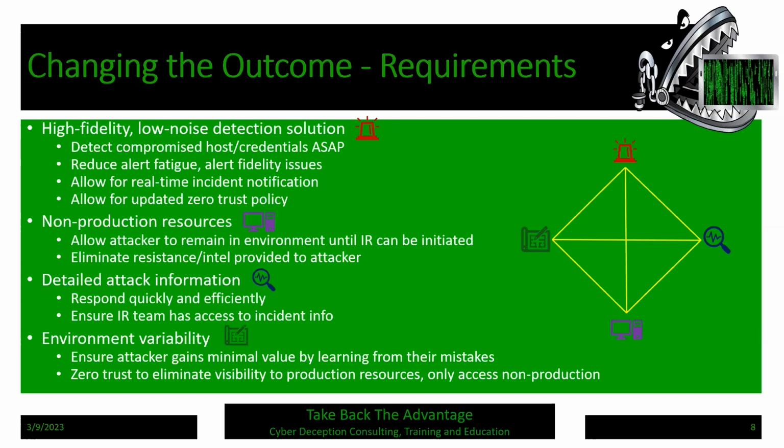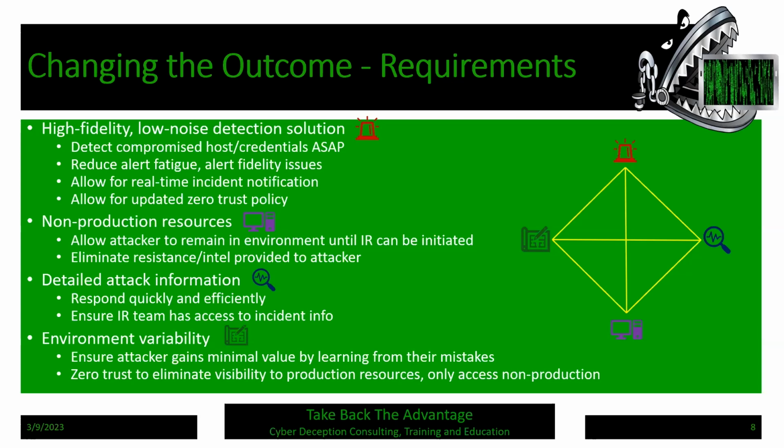But if I have non-production resources that the attacker can interact with, the attacker thinks they're interacting with production resources. They have no reason to believe otherwise. We can now allow the attacker to stay on our network for a little bit longer. At a minimum, it means that we have a time delay between detection and ejection, so the attacker doesn't learn anything about our capabilities. And by the way, while they're interacting with our non-production resources, we can learn about the behaviors, the threats, the motivations, the tools, the techniques, so we can basically collect cyber threat intelligence in the process.